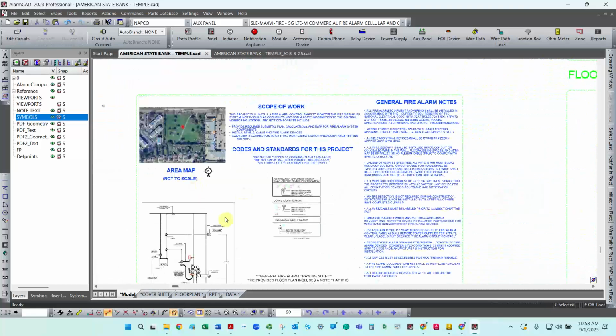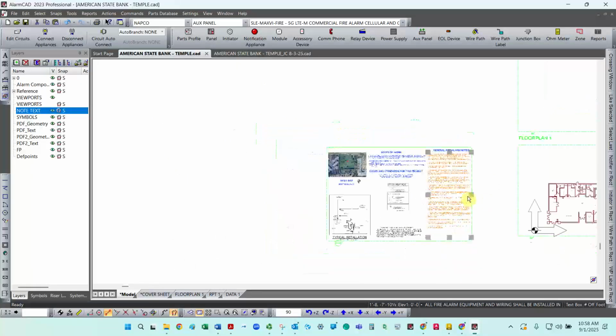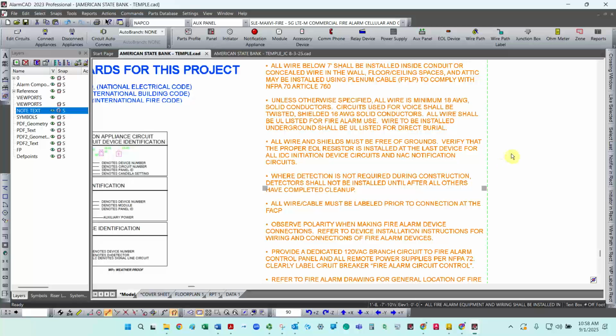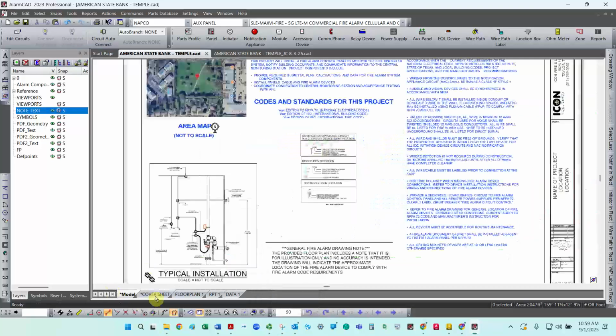And I think we're good to go. I just had to move this over here to stretch this down. And just make sure if you stretch any of this stuff that you get all the text and it's not cutting anything off. Alright, and I had to move these cover pages out of this. I don't know why they're there, but we could get rid of them. We already know what that is. This is just the title of what the area is. And then I'll go to cover sheet.